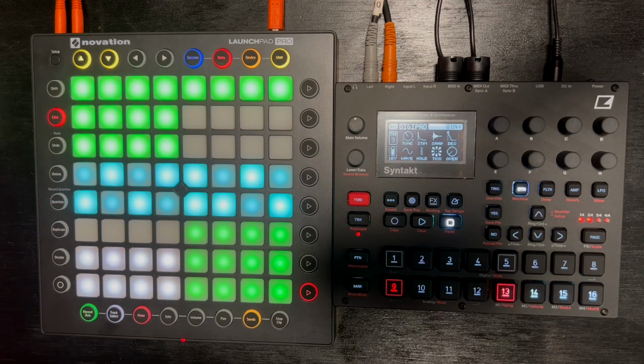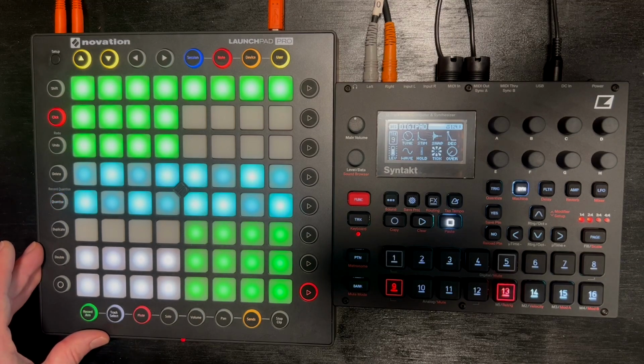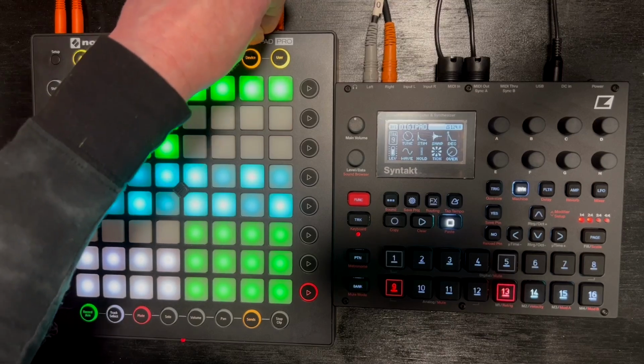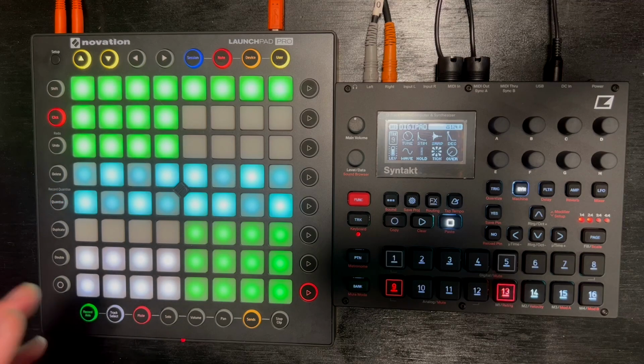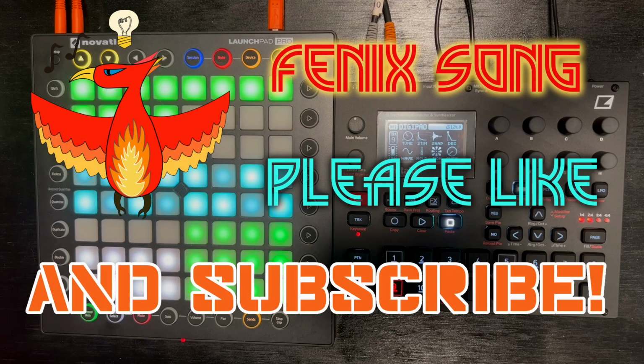So I may tackle that next if there's enough interest. Let me know in the comments or on Patreon if there's some interest in getting this to the other Launchpads. But it wouldn't be through firmware that would go right onto it. It would be a separate device that would be the brains of those. Anyway, that's an option as a path forward. Not totally committed to that yet, but we'll see how it goes and see if there's an interest there.